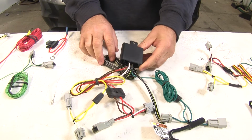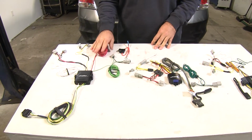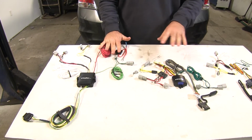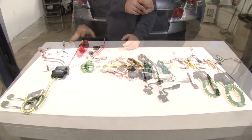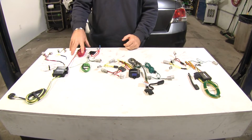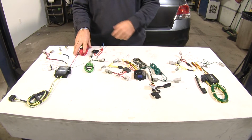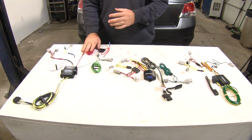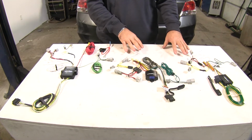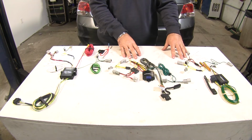little bit longer. Now the Hopkins, with it being powered by the battery, it is also going to be fuse protected, whereas your Tekonsha and your Curt are not going to have that fuse protection. Another difference is with the Hopkins having its own power wire, this may allow you, if you have a trailer that has a few extra lights, to run those lights, whereas your Tekonsha and your Curt are running directly off of the taillight circuit itself.